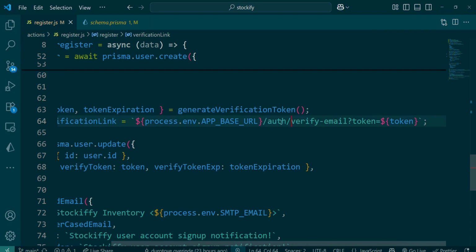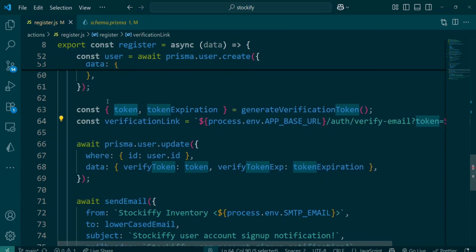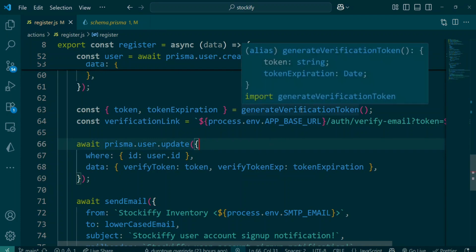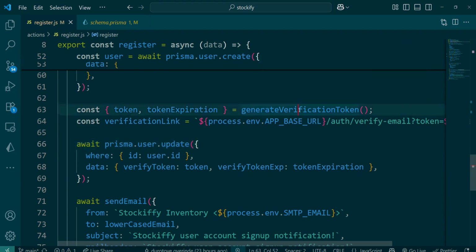So our auth/verify-email, then we put this question mark for the query, then we take the token and assign the token to it. The token that is being assigned is the token that is coming here, already generated from our generate verification token function. This is custom made, you are going to see it.